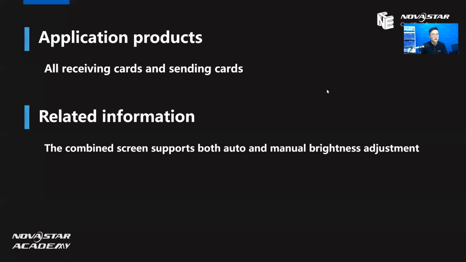My answer is, it's all receiving cards and sending cards. And the combined screen supports both auto and manual brightness adjustment. It's very convenient. For example, if you have 10 screens that need to change the brightness, I believe you would not be willing to change it one by one. When you know you can set the multi-screen management, you can adjust the brightness together, but not one by one, right?